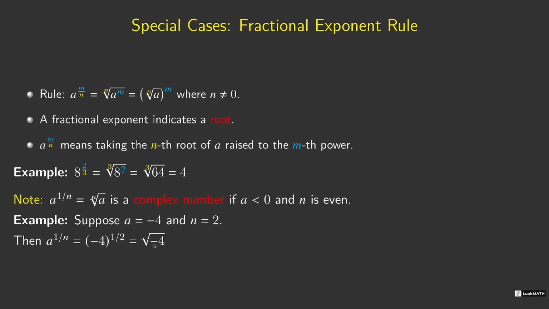Okay, so now we're taking the square root of -4. So that's already a negative number. We're taking the square root of a negative number, and so that'll give you plus or minus 2i, where i is defined as the square root of -1. Okay, so that's what I'm trying to say here. So this is a complex number. That's what I was calling a complex number.